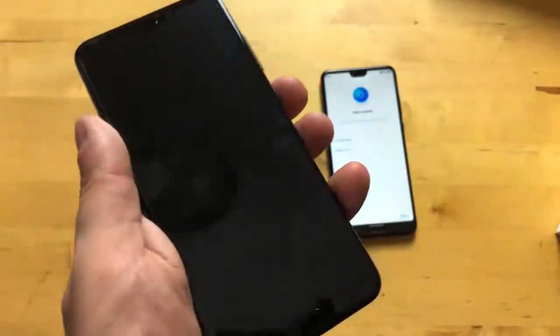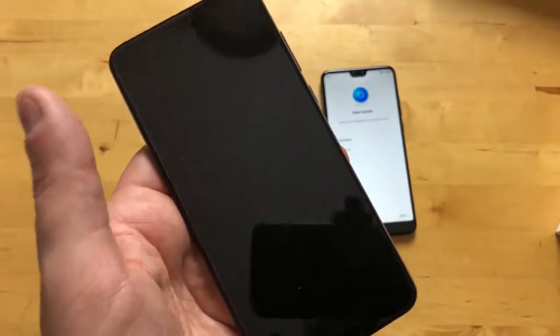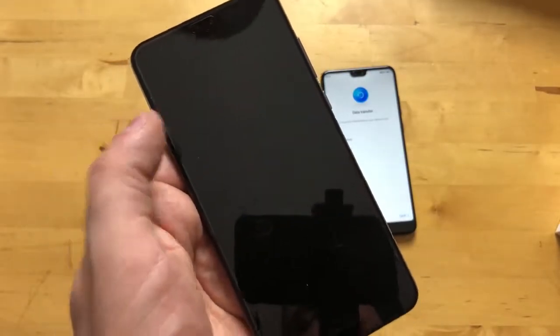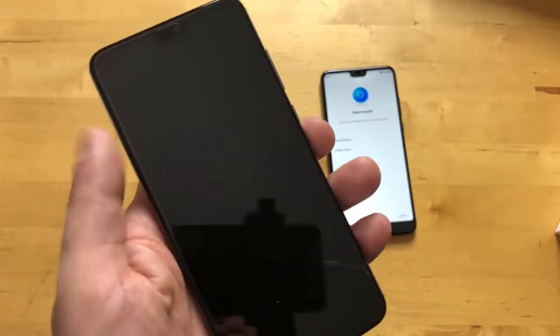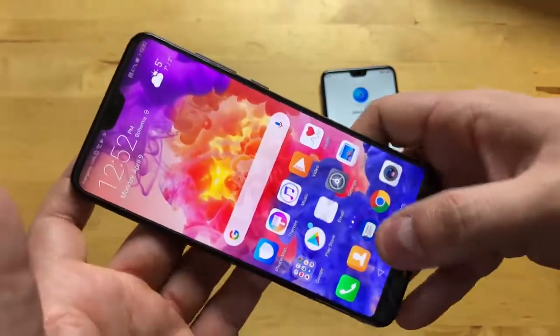There's also no always on display on Huawei devices. You can't tap to wake it up. That's always bothered me. Like with my iPhone, if I wake up in the morning, I just pick it up and it's on, or I can tap the screen and it's on. And double tap to wake, raise to wake. These are things that I've seen on a lot of other devices.